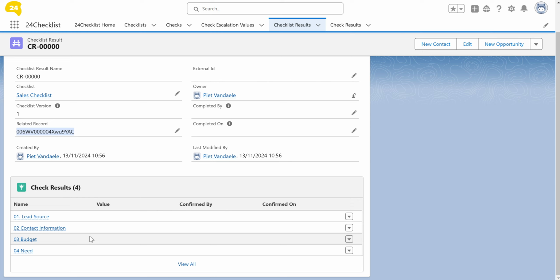This data model is more structured than what we had before, and we believe it will be easier to report on it, and it also has more information on it. What you also see here is that it has the link to this particular checklist version. So even if you, over the course of time, create new checklist versions, you will always know for a particular record which checklist version was used to complete the checklist.